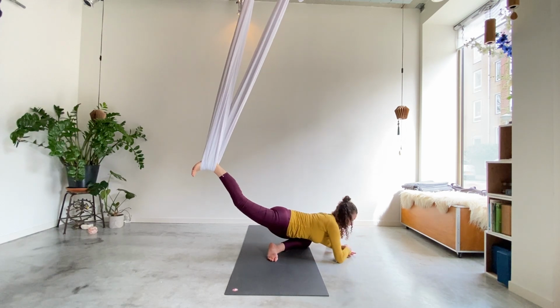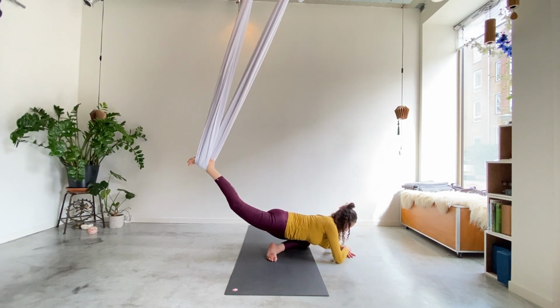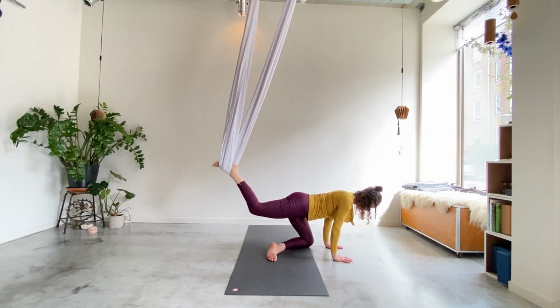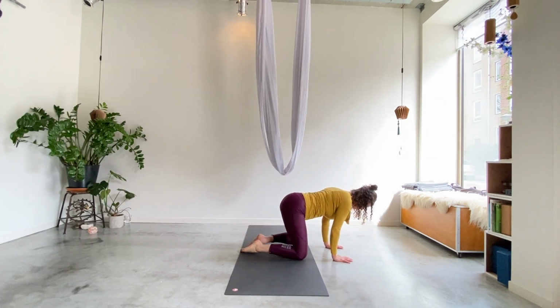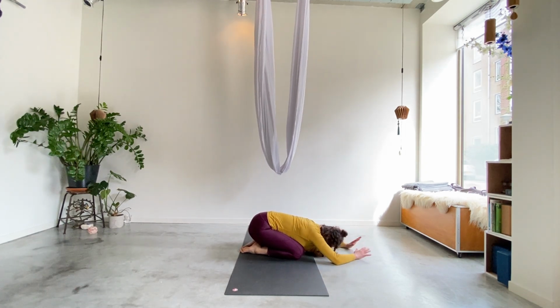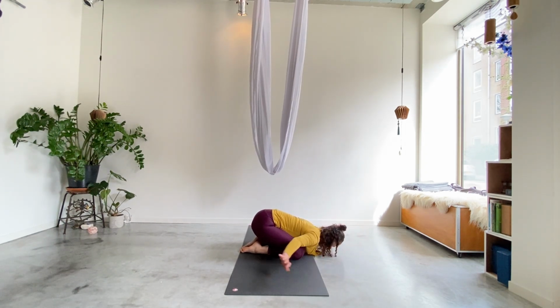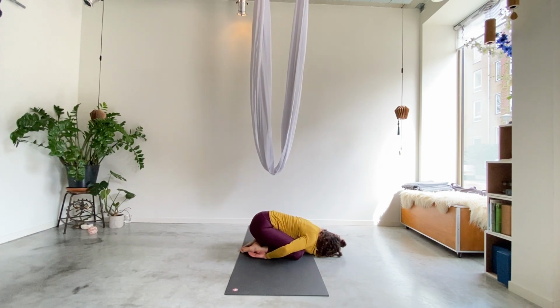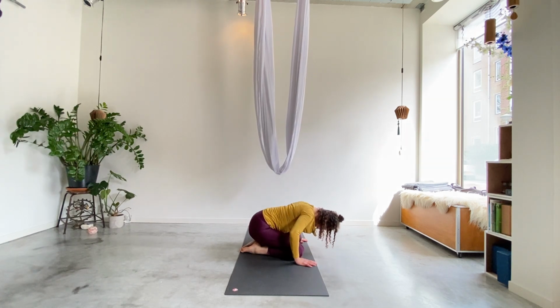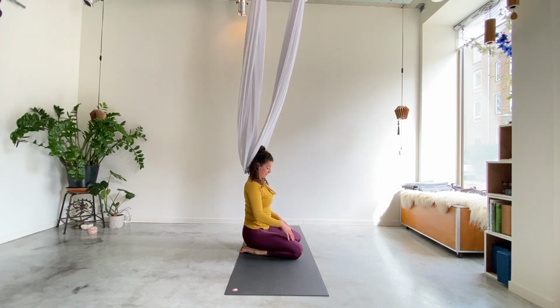And each exhalation, you go deeper in the pose. Last breath. Bring your hands under your shoulders. Take the foot out and come in a child pose position. You can have your arms in front or alongside of the body. Then don't rest too long because we need to do the other side.